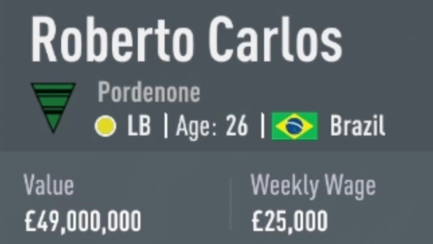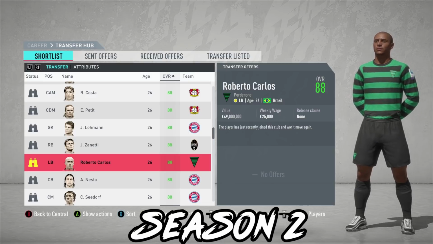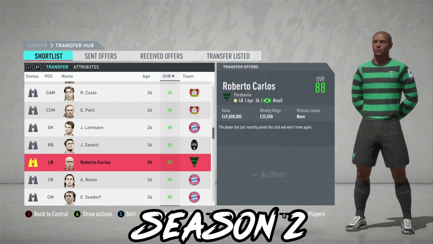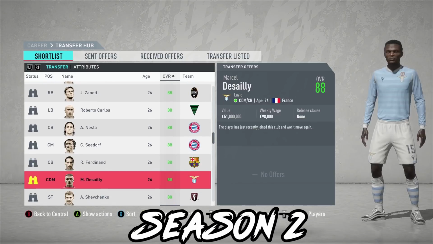Roberto Carlos is now at Pordenone. Is anyone else seeing this besides me? 88 overall, 26 in the prime of his career, and he's helped little old Pordenone to Serie A somehow. This is what miracles are made of. If you're a Pordenone fan, you must be bouncing up and down. Have you ever seen anything like it? I don't think you have. Like I said, some things are only possible in career mode.